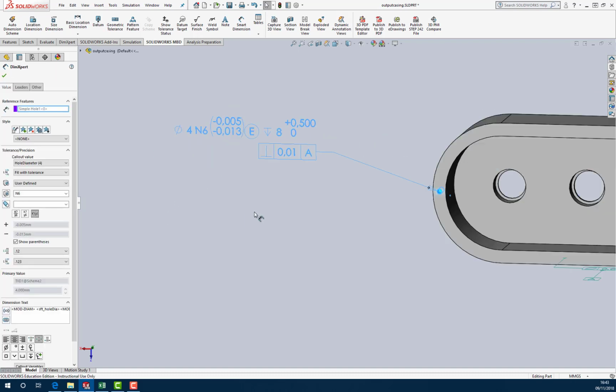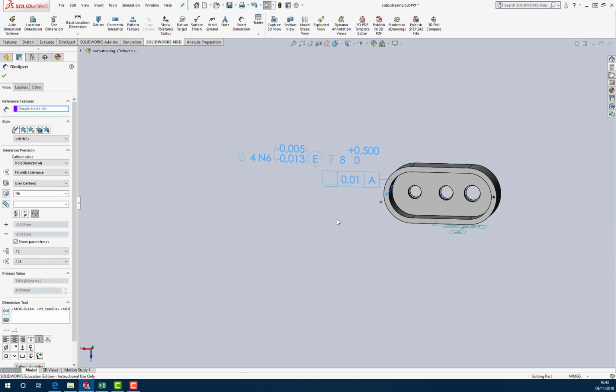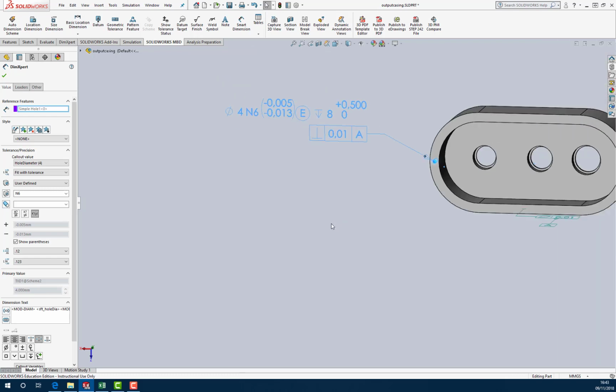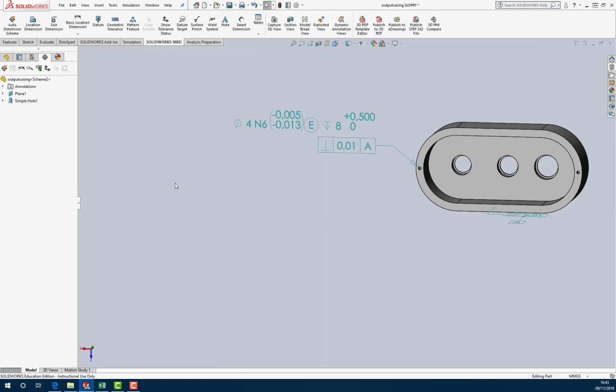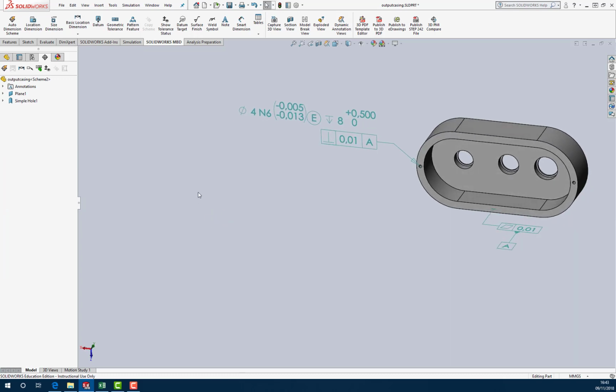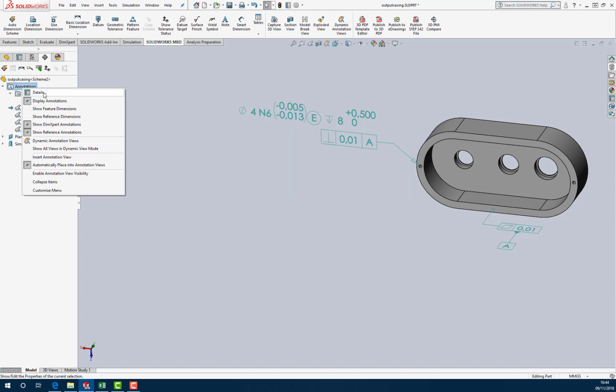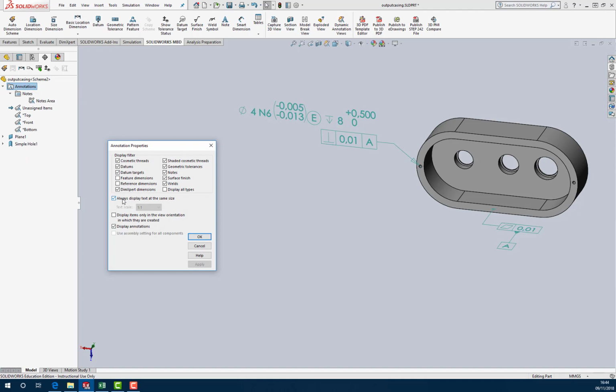As we zoom in and out, you'll see the text relative to the model gets bigger and smaller. We don't want that to happen. So let's lock that text size. We go into annotations, right click on annotations and go details, we can lock the text scale. So let's see what 1:1 looks like.